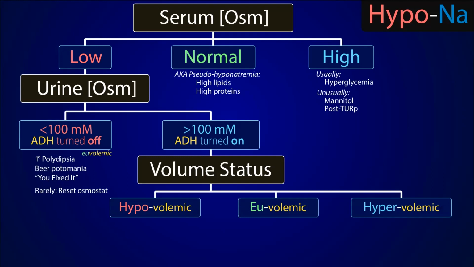And you know, as I added that, I added this euvolemic category under the hypoosmolar urine when ADH is turned off, right? Because their volume status should be appropriate. There's no reason that would be wrong, right? Their renin-angiotensin-aldosterone system is working exactly the way it was designed to, so they're euvolemic. But here, the volume status is intimately tied to the reason ADH is turned on, which is causing the hyponatremia. Okay, it's that ADH being turned on that is why these patients are hyponatremic.